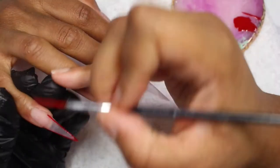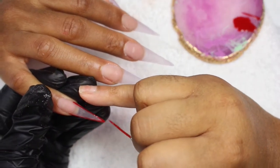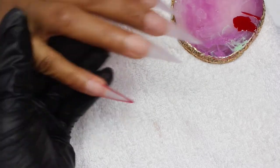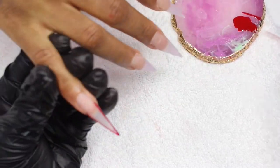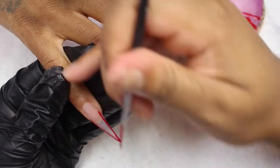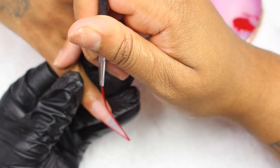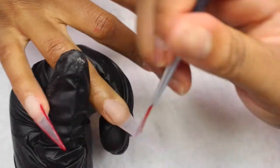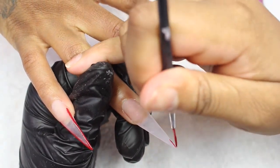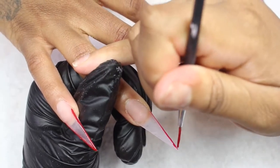So you're going to do this same method on all the nails. For some reason, maybe it's because I'm only doing the sides and the sides are really thin, it wasn't going on pigmented. So it wasn't thick like I needed the color to be. It was kind of sheer. So I had to go through a couple of times on the sides just to make it as red as I would like for it to. But just use a steady hand.